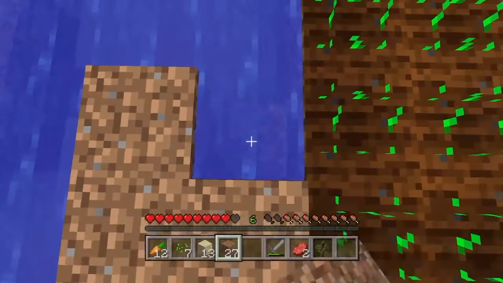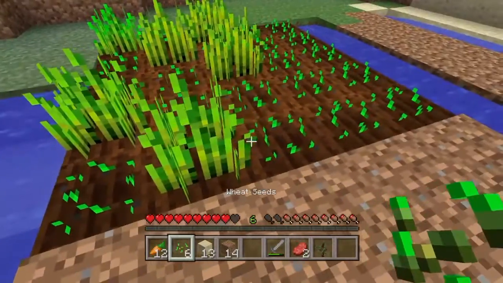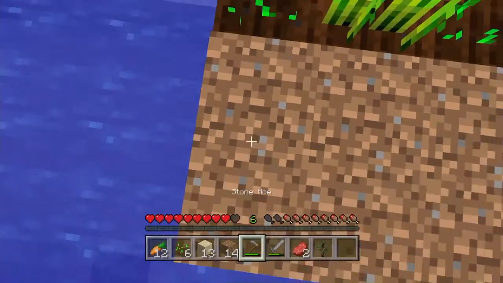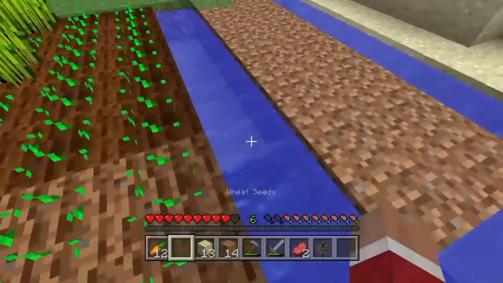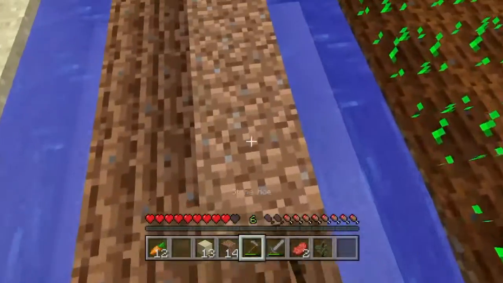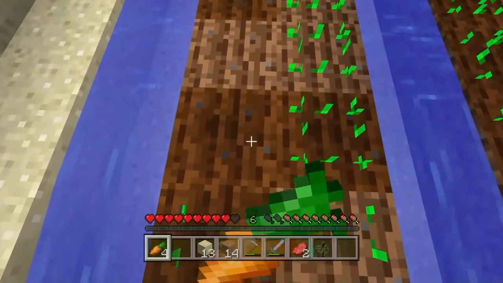Oh, what am I missing? Pigs, chickens, cows. I'm missing something. Oh, sheep. Yeah, no, they don't drop anything, so I'm not missing them. Plus, I've got one in my house, so I've got an unlimited supply of wool anyway. I'll probably end up getting another sheep in there just so that I can breed them if I need to.